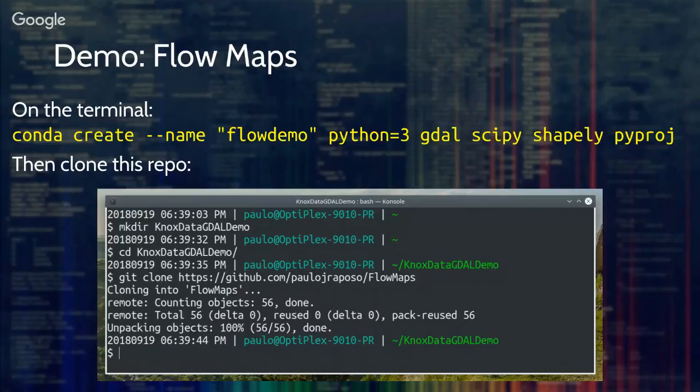Computer goes online, finds the code, downloads it, loads it into my folder. Now, if I look in my folder, you'll see I have a new directory that I can switch into called flow maps that is full of stuff, including a Python file called interpolatedflowmaps.py. So if you've done that much, what you've done is you've gone to my repo online and copied it all down to your machine, which you're allowed to do because the repo is public. Open source software.